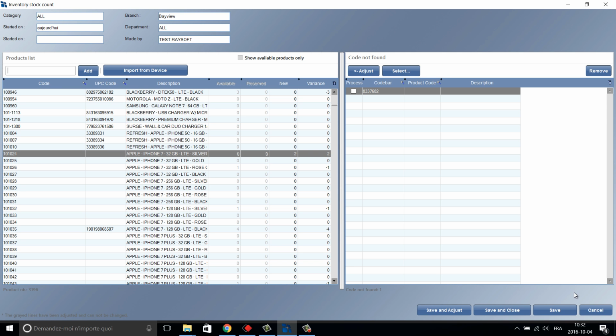You're going to use mostly the save if you didn't have the time to complete your stock count. For example, if you go for dinner, you're going to start, and after dinner, you're going to continue and then save and adjust. By doing a save and adjust, this will confirm applying what you just did on your stock count. So it will adjust all the serial numbers, all the quantities. It's going to change everything about the quantities of all your products in your location. When you're done, you can save and adjust. I will just close this window.